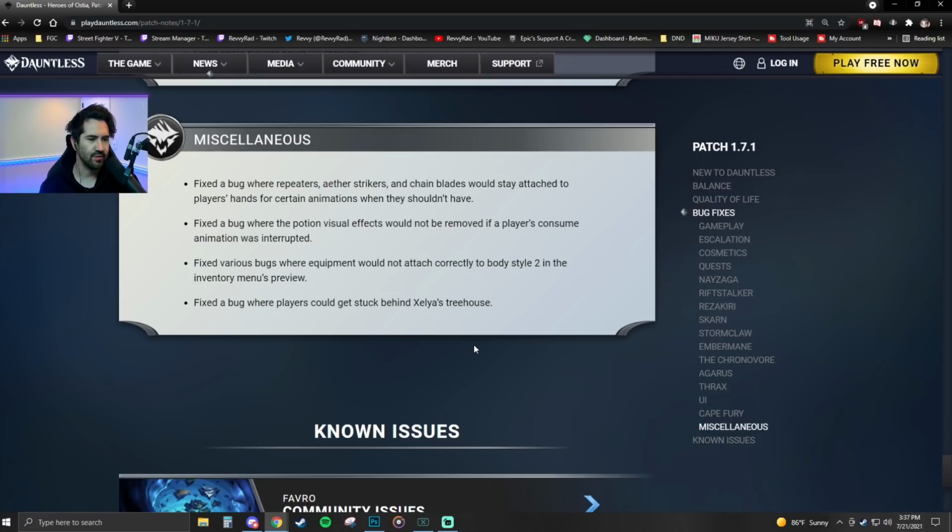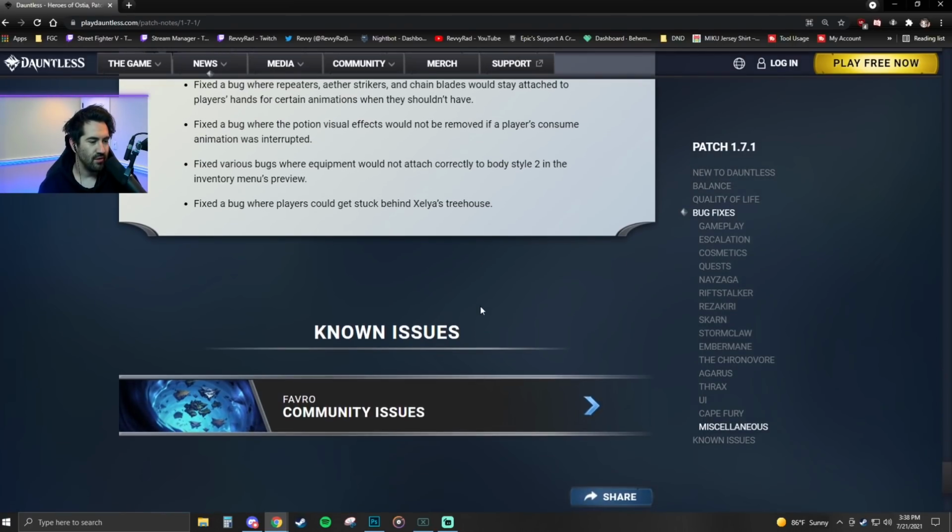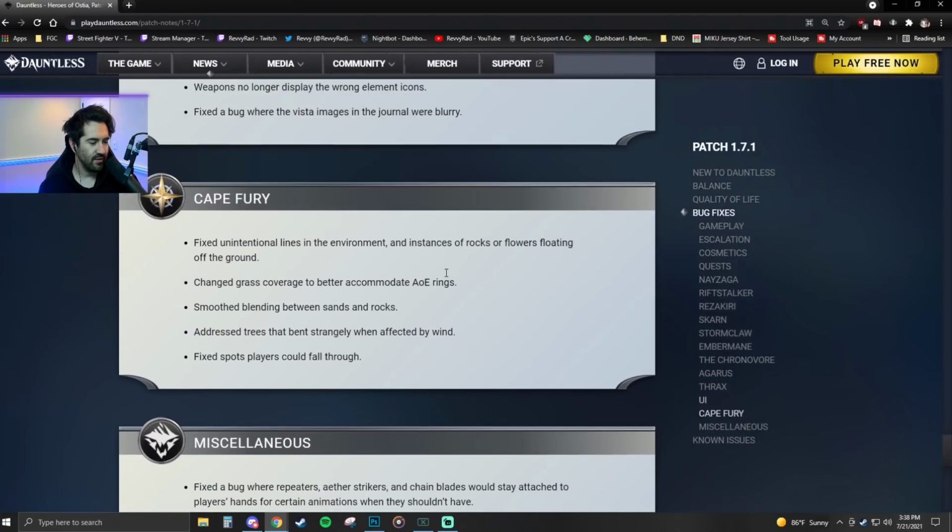Last but not least, we have Miscellaneous, which is fix a bug where the repeaters, Aether Strikers, and Chainblades would stay attached to players' hands for certain animations when they shouldn't have. Fix a bug where the potion visual effect would not be removed if a player's consume animation was interrupted. Fix various bugs where equipment would not attach correctly to body style 2 in the inventory's menu preview. Nice, that's great. Fix a bug where players could get stuck behind Zelia's treehouse. Never done that, but I feel for the people that did.